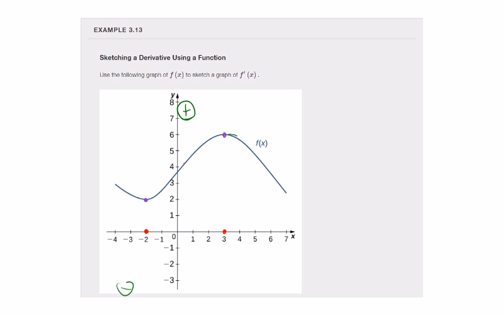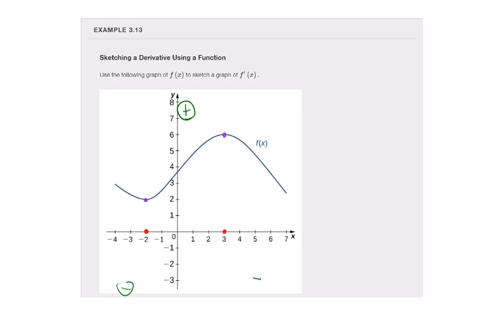And then the last section is this section here, and the slope is negative again, right? So it's going down, so the slope would be negative. So I'll put a negative there. And so that just kind of tells me where the derivative function is going to be. So I'm going to start somewhere on the negative side over here. Okay, so I'm going to start on the negative side with the derivative.